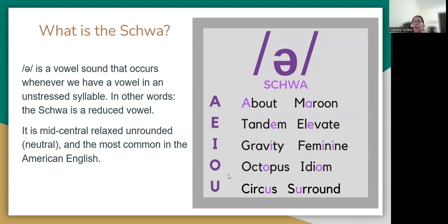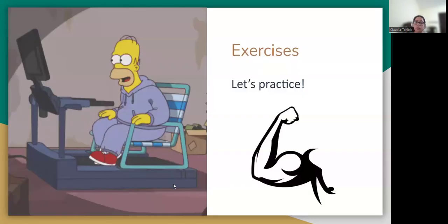To produce this sound, the mouth position is neutral, the lips are relaxed, not rounded, the jaw is roughly halfway open, so not much opening is needed, and the tongue is flat, not forward nor back. Okay, so let's do some exercises then to help clarify what we just talked about.